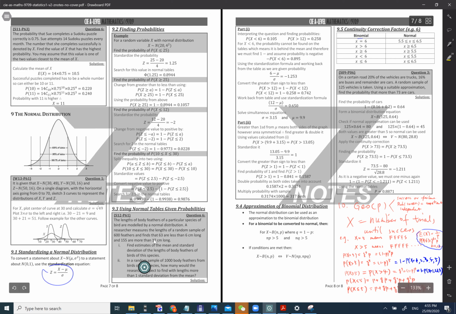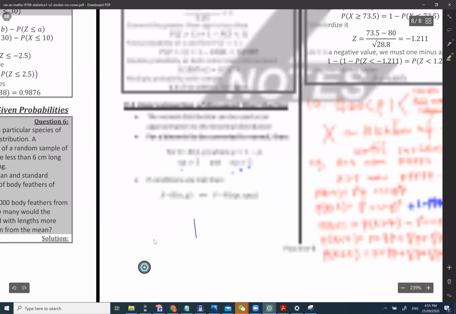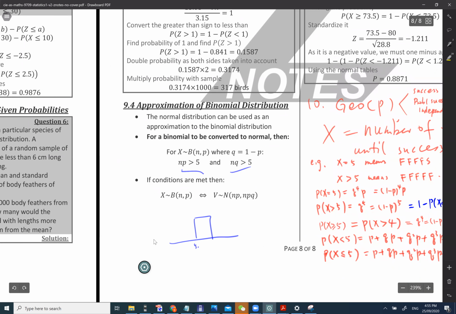That's called the continuity correction here. The condition is like bigger than five, bigger than six. Correct, bigger than or equal to six, correct. For this one, you can really just think about here. This means six, actually. The whole thing means six. The whole thing means seven. The whole thing means five. So if you need bigger than six, this part means bigger than six, so you need bigger than 6.5.